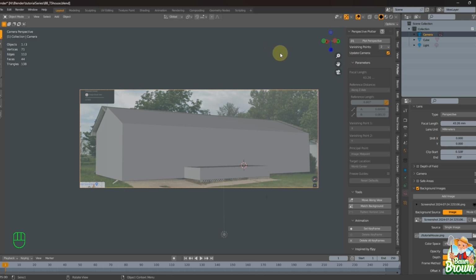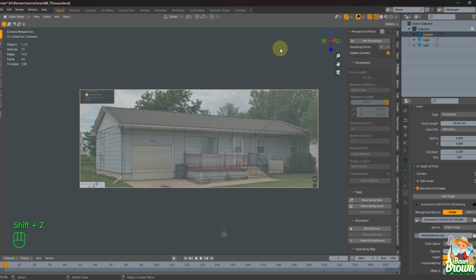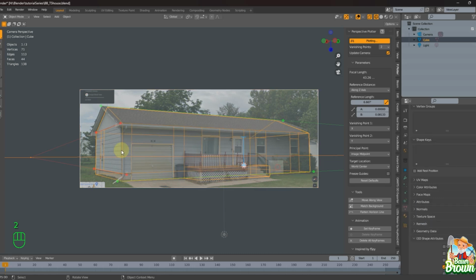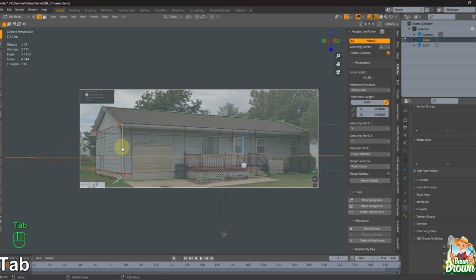So what I was saying before I got distracted with all that is, when you are plotting here with my green lines, you see I had a little bit of trouble in the last video trying to get things lined up. I was trying to line up this corner right here. Let me get back into edit mode here. So this line here, I wanted to line up with this corner, and you can see that it's a little bit off. Now, a lot of that could just be the house itself.